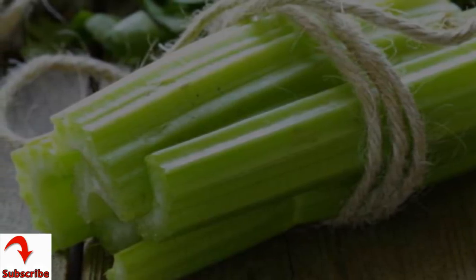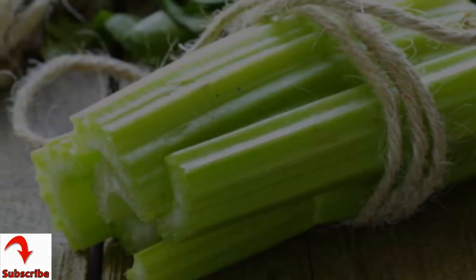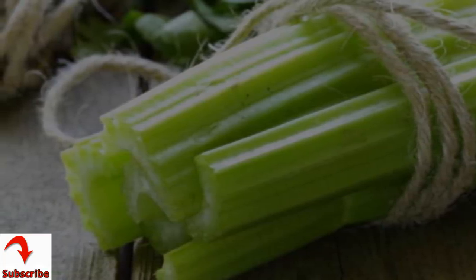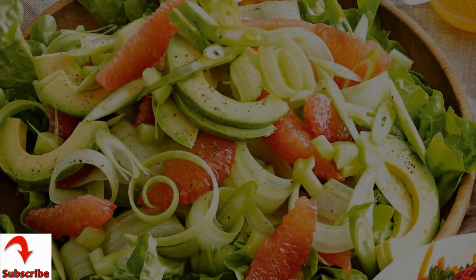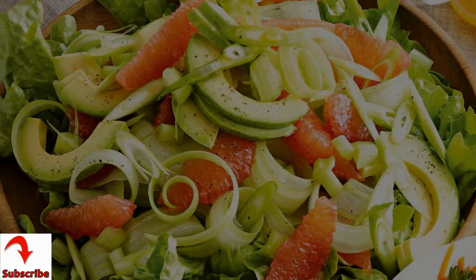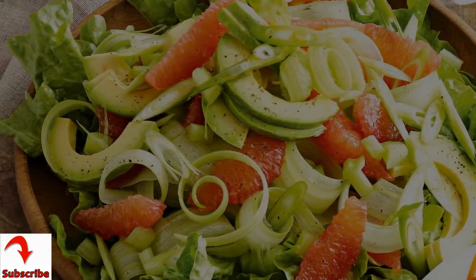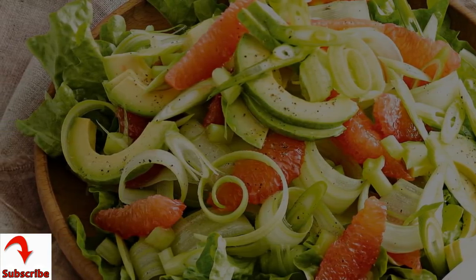30. Helps treat vitiligo. Vitiligo is a condition where the skin loses its pigment in certain areas, causing white patches. As per a Polish study, celery contains furanocoumarins, primary compounds that are used in the treatment of vitiligo. Similar findings have been recorded in Atharva Veda, the sacred Indian book on Ayurvedic medicine. Celery, given its presence of furanocoumarins, has been used since ancient times by popular medicines to treat vitiligo.